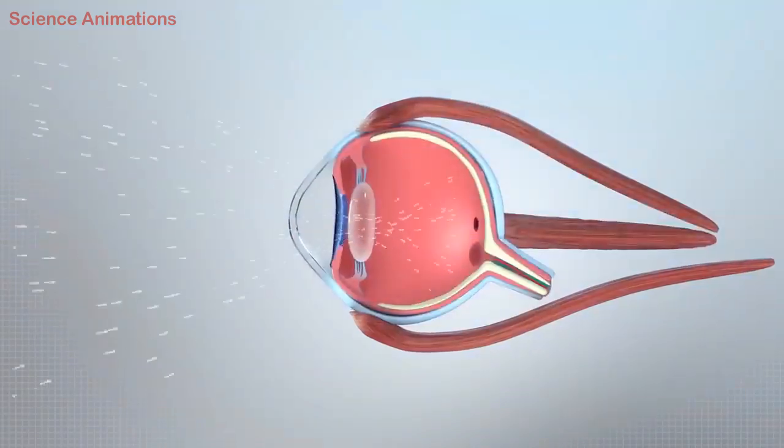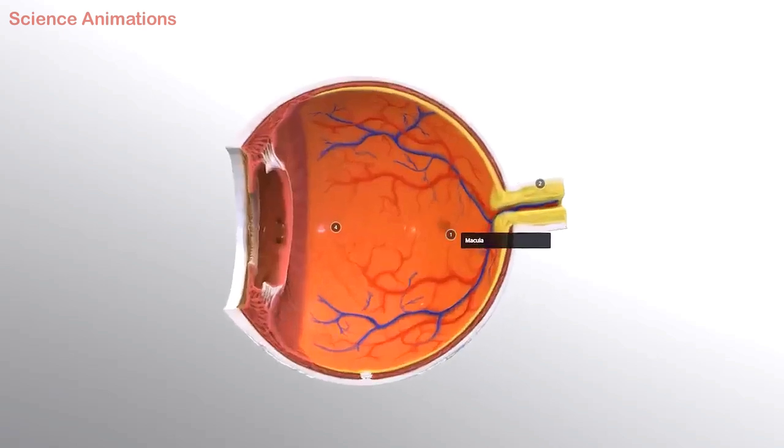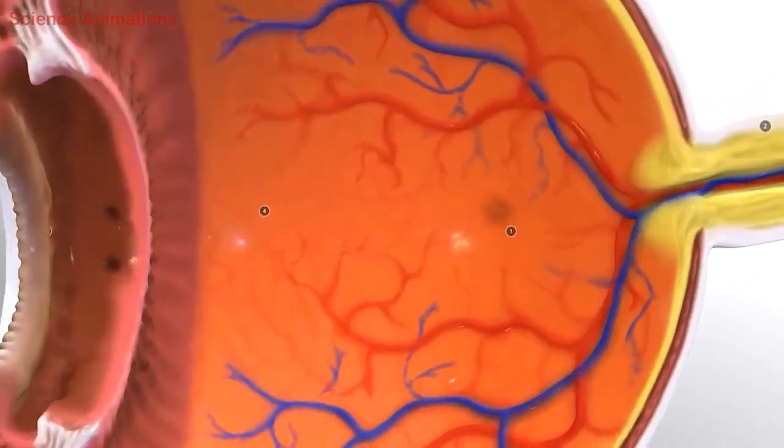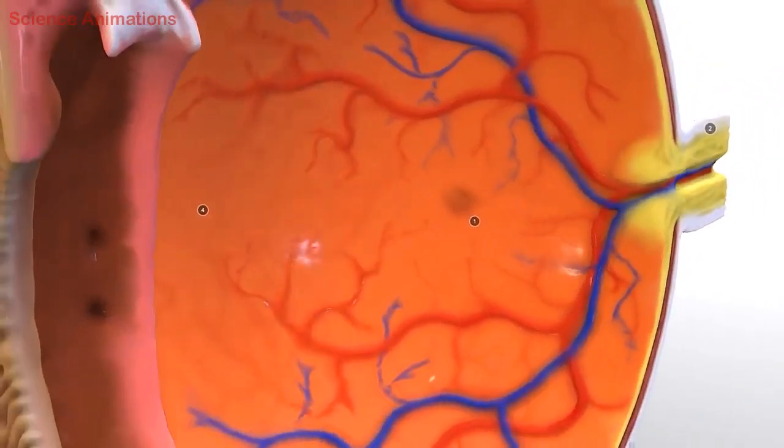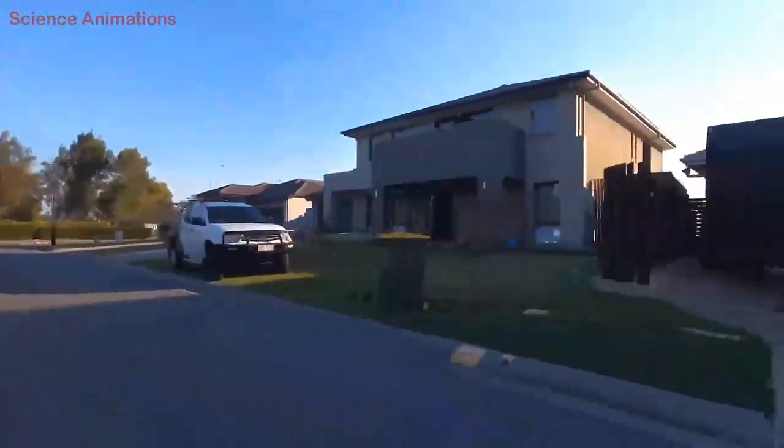After passing through the lens, light rays are focused on the retina. The most sensitive part of the retina is the macula. The macula contains millions of cone cells. Due to the high density of cone cells in the macula, we are able to see visual images in greater detail.